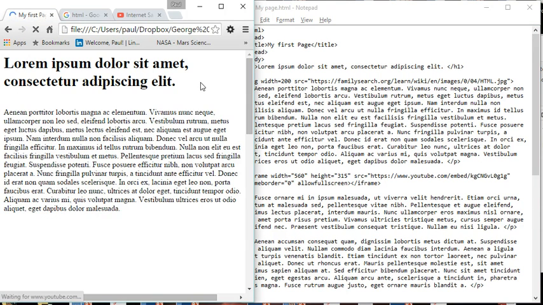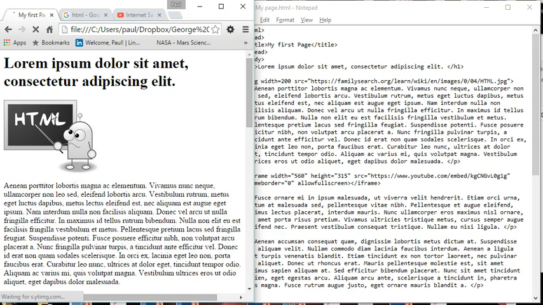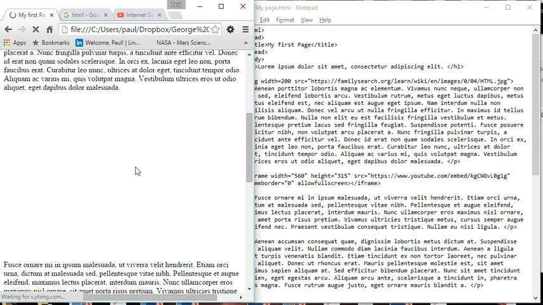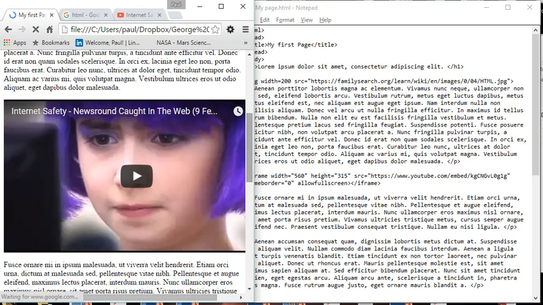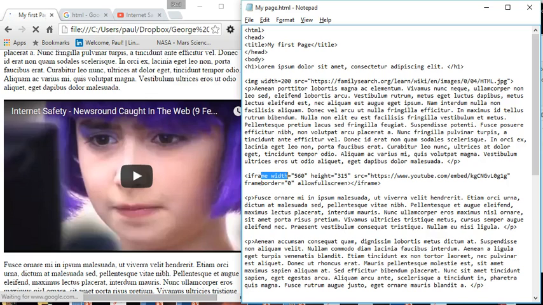First of all, it will download my picture. There we are, and then in here it will put in the YouTube video, just like that, and people can click and play. You can see here you've got frame width and height here. This works in much the same way as the video width and height. So have a look at some other websites, see which ones you can get embed codes for, and try embedding something in your web page.